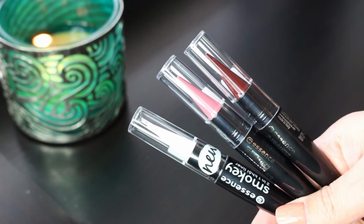So Essence has also released these kohl sort of sticks, and they have them for eyeshadow, like, there's a white here. I know they have a black and a brown, so basic eye shades. And then they've also released them as lipstick / liner, which I think is intriguing because I've only ever heard of them being considered a kohl. You can use these to outline your lips and then fill them in with the side of it, but these scare me. I've never been drawn to these because there's no real way to sharpen this tip, and the product that you're looking at is all that you get.